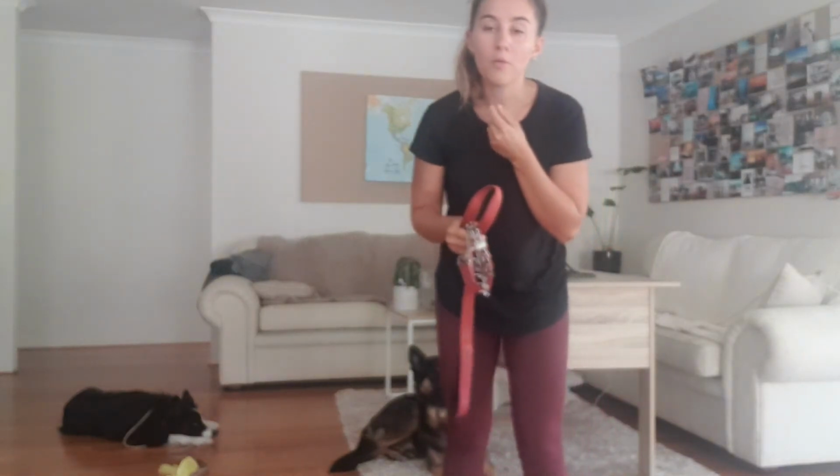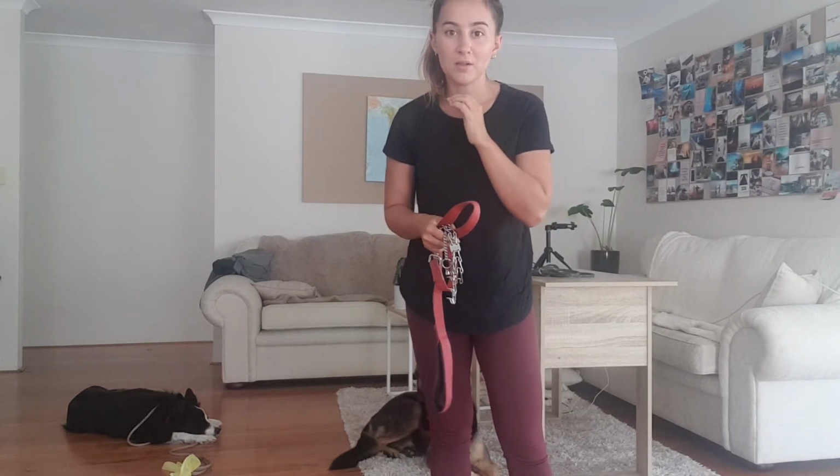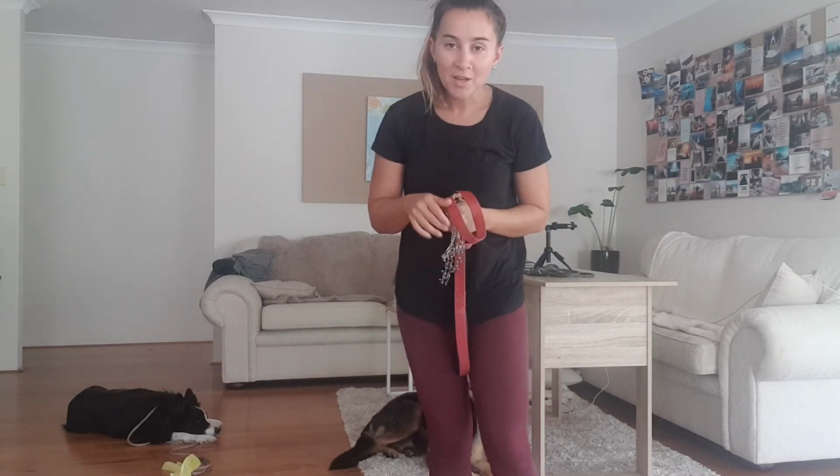Okay, that's really important. You don't want the swivel of where the leash is going to be attached underneath the dog's neck. It's not going to make it very easy to communicate with the dog that way unless you're teaching it down and you want the dog to come down. You really want it sitting at the top or on the side slightly. Hope that makes sense.